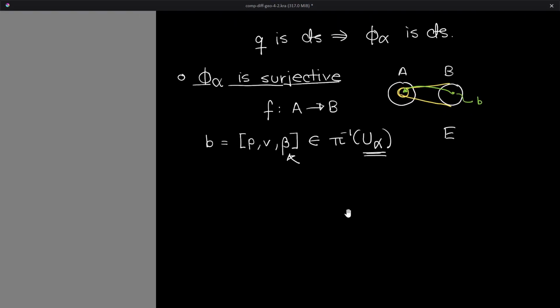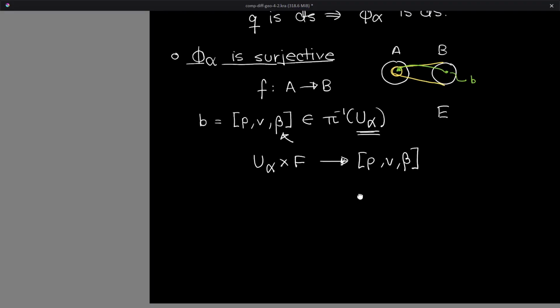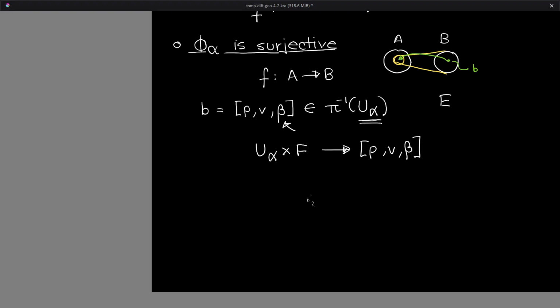So we have to show that we have something in U alpha cross F that is going to map to this PV beta, right? So that's what we're going to show here. And we know intuitively that this must be true, right? Because every point in U alpha at least has a point from U alpha, even if it's overlapping with other open sets U beta, U gamma, U delta. It at least has one point. Every equivalence class will at least have the point from U alpha. Okay, so let's prove that that's true, and that will prove that it's surjective.